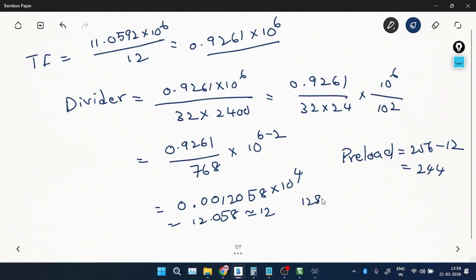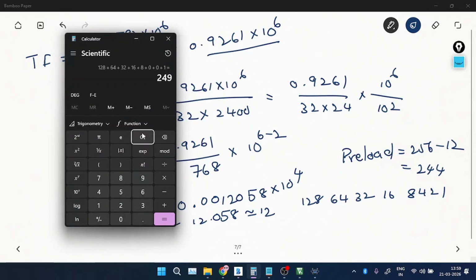Now 244 has to be converted into hexadecimal. So again 128, 64, 32, 16, 8, 4, 2, 1. Again, this can be shown in the calculator itself. So 128 plus 64 plus 32 plus 16 will give a total of 240. Now I need only 4.